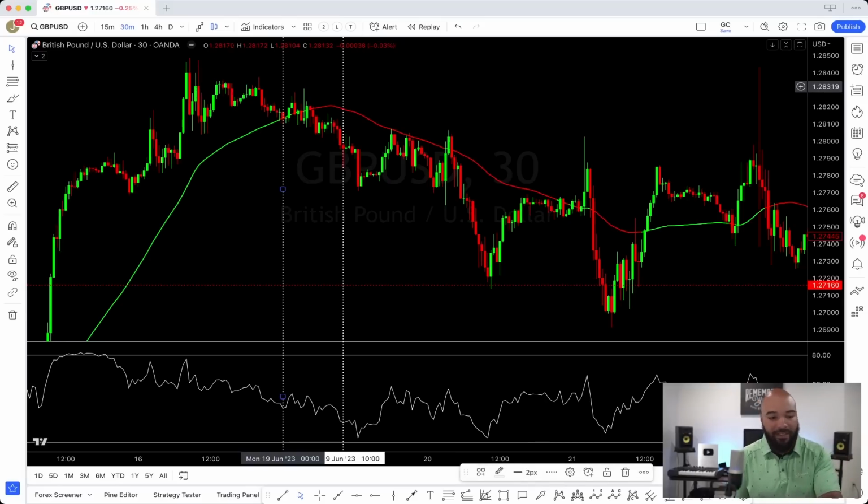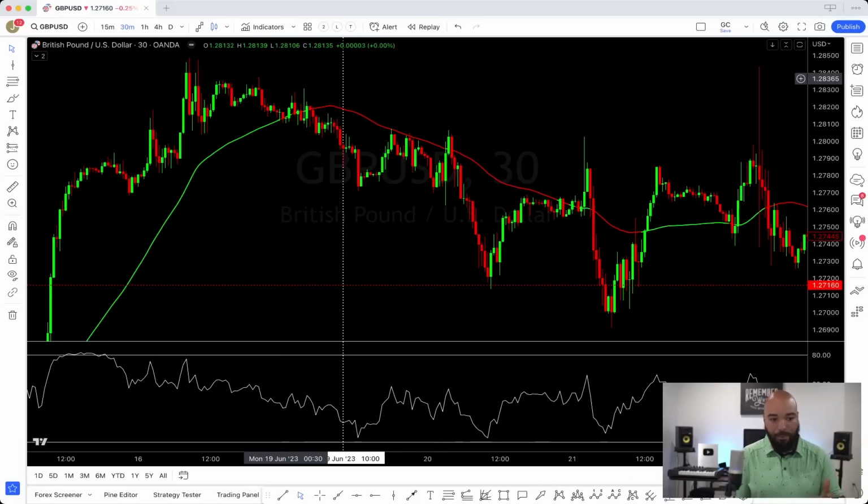All right, let price break the 50 moving average on the hour chart. End of story. Just do that, because we really want to make sure. We don't want to be too quick to get into these trades. You need to let the market show its hand. So price breaks the 50 on the hour chart. Let's keep it moving.